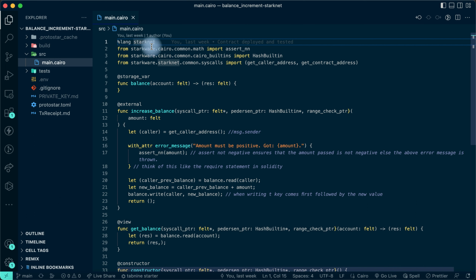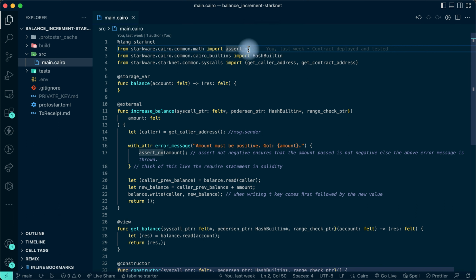Then line two, this is basically a way of making an import. So in Solidity, you do something like import, and you use quotes to pass in the URL of what you're importing, or the directory of the contract or library you're importing. So this is how you import in Cairo. So you do starkware.cairo.common.math and import. So this imports whatever you want to import.